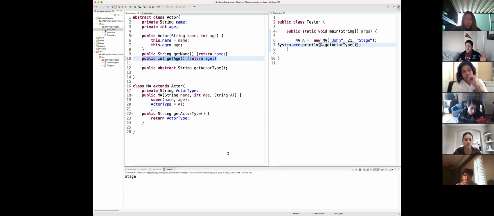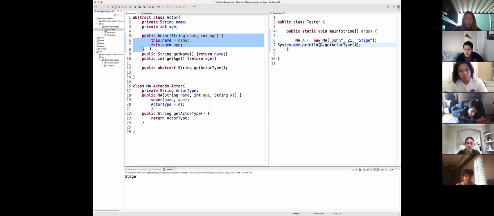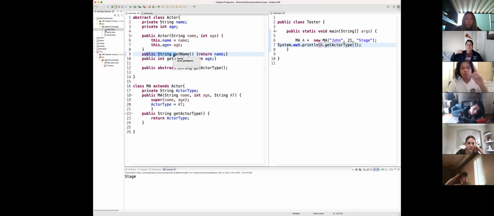Now, the other difference between an interface and an abstract class is that an abstract class is a class. You have global variables, you have a constructor, you have getters, setters. It is a regular class, but it is a class that is specifically designed to be inherited. You are designing it in order to make inheritance so that the tester object can make things out of that. You're basically getting rid of all of the essentials, the vague bits in a superclass.